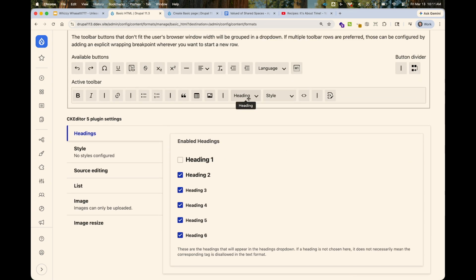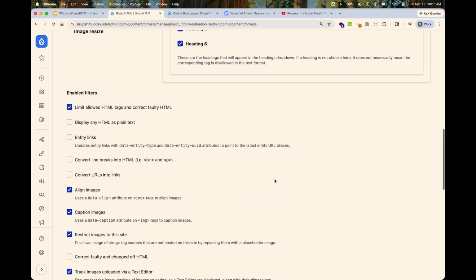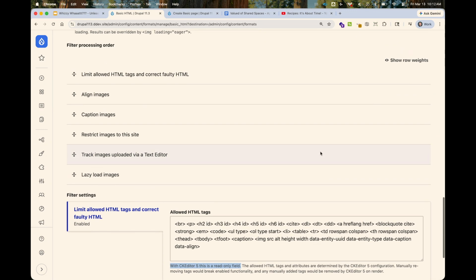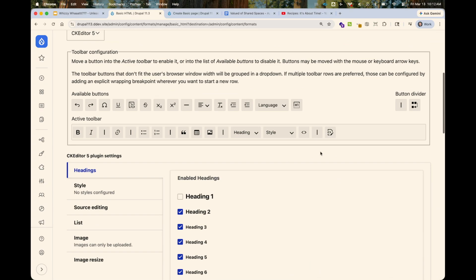And a couple of other things I'll mention here is you can see some of these will include, after the tag name, things like ID or hreflang and href. Those are really sort of the attributes that you're allowed to put on those different tags. In addition to the ones that are listed, all of these elements can also add classes to the individual tags. So it's not explicitly stated, but all of those will allow classes to be applied as well.